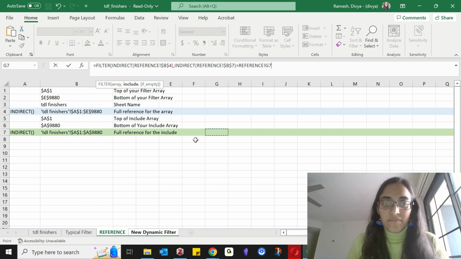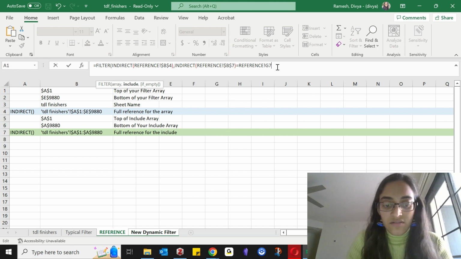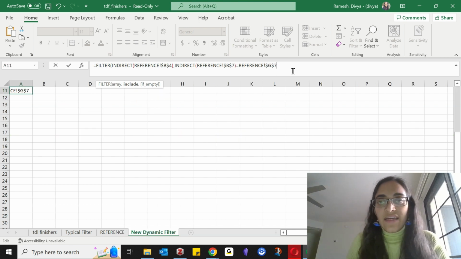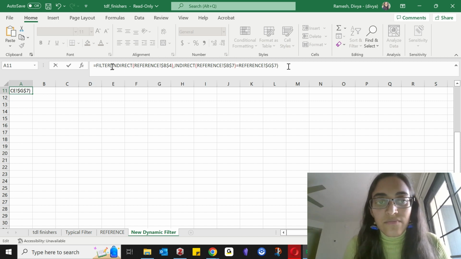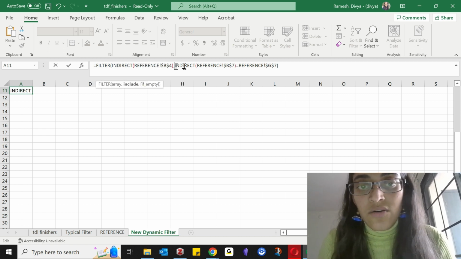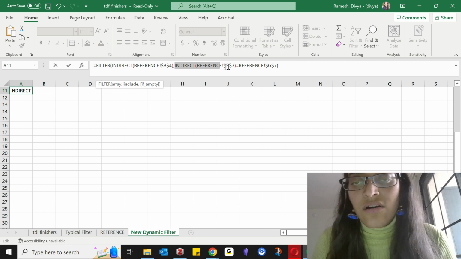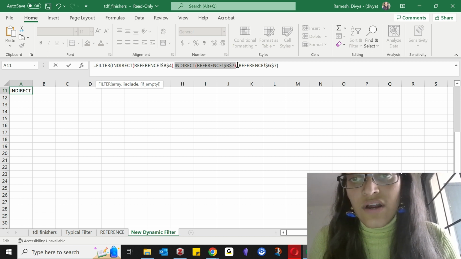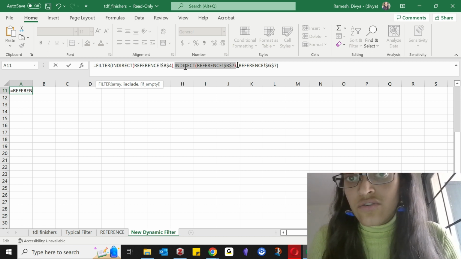And then fix that cell by pressing F4, if it lets me. And then what we have is filter. So this indirect reference before is our array, comma, what do you want to include? Indirect, our reference B7 is our include array that we built.